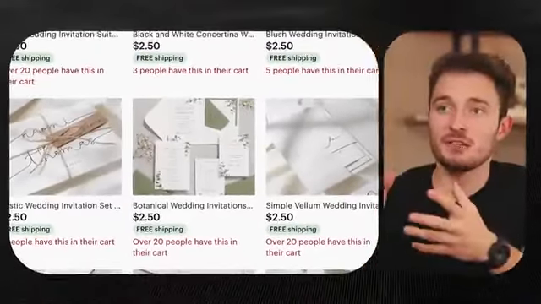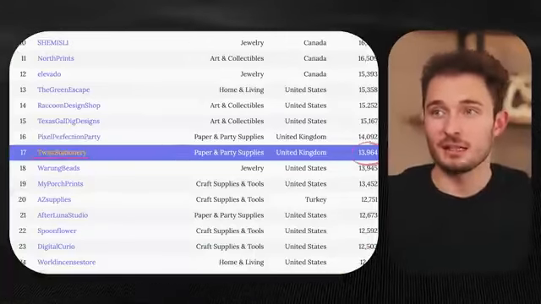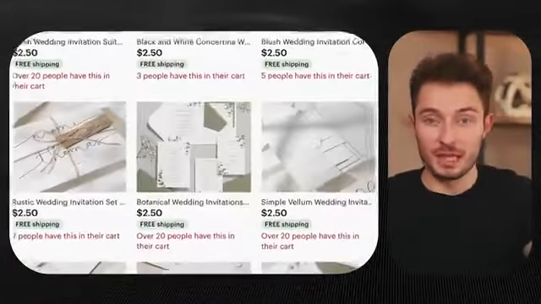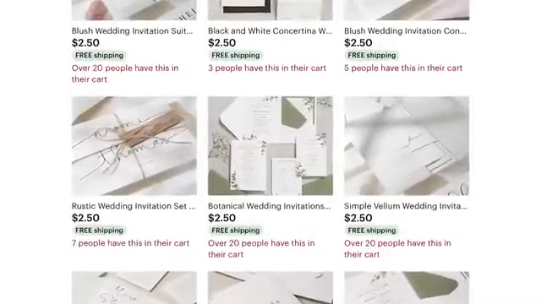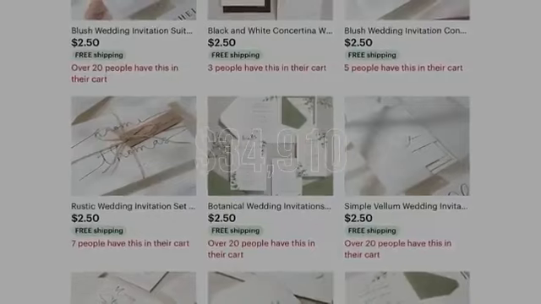This shop even made it into the top 100 sellers of the last 30 days with 13,964 sales, which would likely amount close to $34,910 based on their average price of $2.50. Just from the last 30 days.